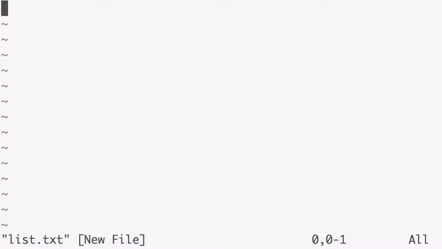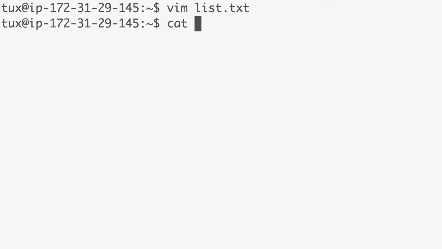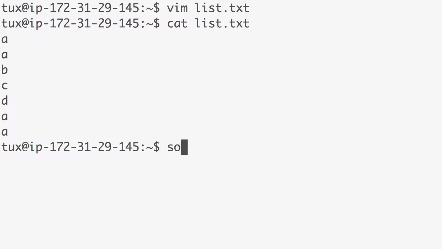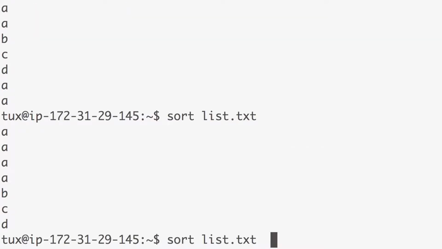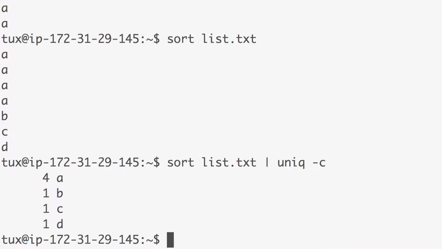All right, so let's say we have here a file, lists, and we give it a couple of things. Right. Now we can cut it. Then we can sort the whole thing. And then we just pass it through uniq -c, and then we get all the counts back. As said, a pretty cool tool if you want to quickly count things.